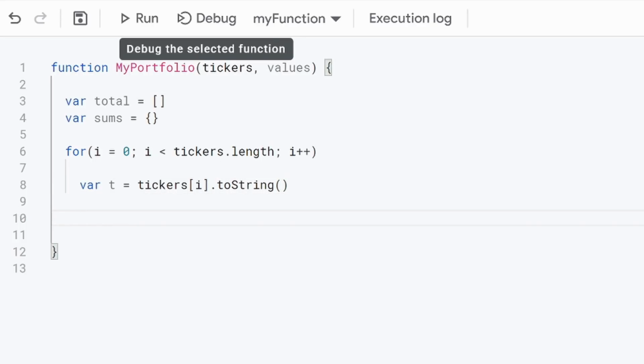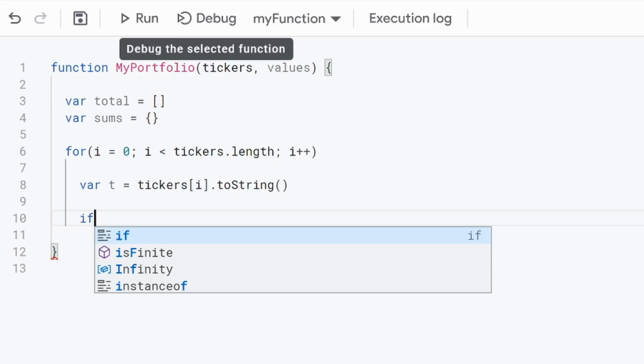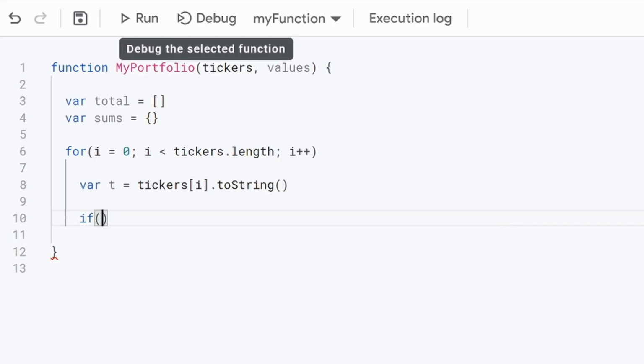So then we're going to hit enter again. And we're going to do another, no, this is actually our first if statement. You guys should by now understand ifs because we use them in Google Sheets all the time. We're going to do if open parentheses t exclamation point equals, and the exclamation point equals actually stands for does not equal, cash, squiggly bracket.